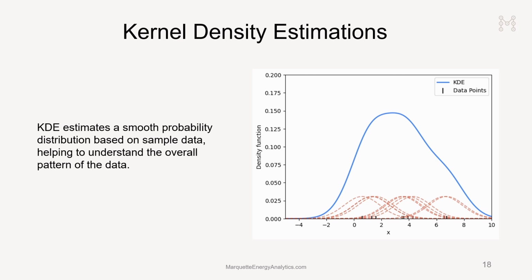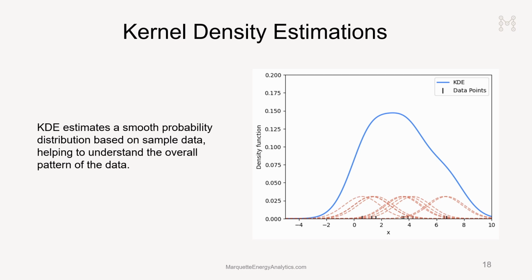Areas with higher concentration of red curves correspond to higher peaks in the blue KDE curve, indicating where data points are more densely packed. Now, you may notice that the shape of each kernel appears familiar. That's because, in this case, we specifically used normal distributions as our kernel function. Each sample data point is assigned its own small normal distribution, and KDE works by summing these overlapping distributions to create a smooth, continuous estimate. Instead of forcing the entire dataset into a single normal distribution, KDE leverages multiple normal distributions at a local level to better capture the natural variability in the data.